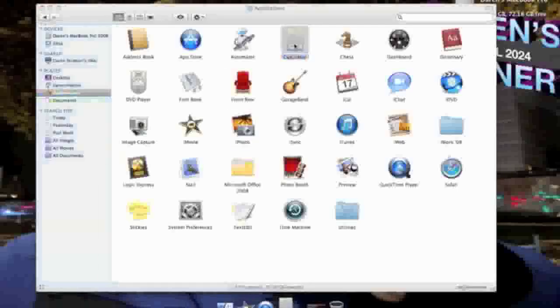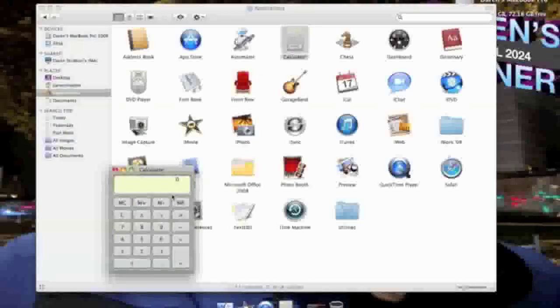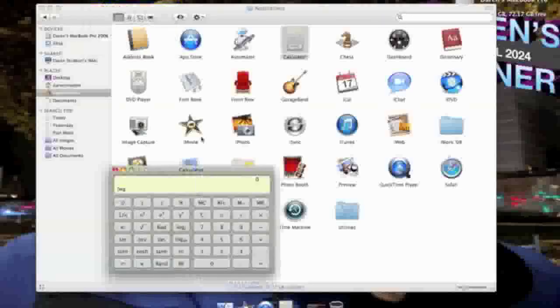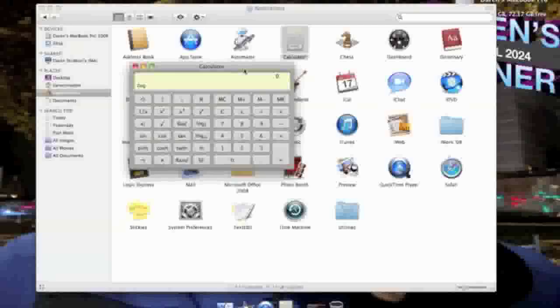We've got a calculator here. Of course you don't do BODMAS, but I wonder, this will do.